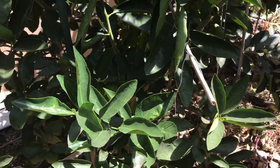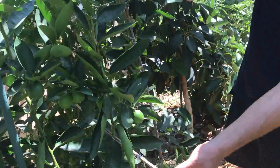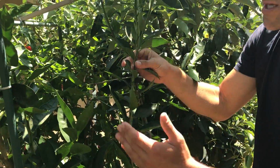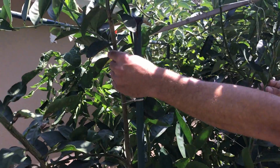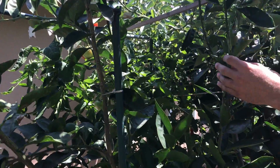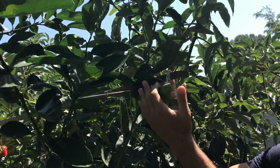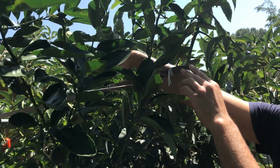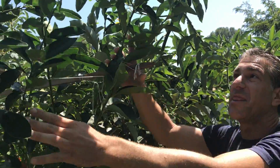And I've been managing this for quite some while. You can actually see there's a bamboo stake over here that's pulling this branch to a position that's away from these other branches. And then there's another stake over here, and this branch is being supported by that. And if we go up a little higher, you may notice that this branch is in the right place, again, because of another stake that's coming off of my vertical garden supporting my tomatoes, and I'm now managing this branch.